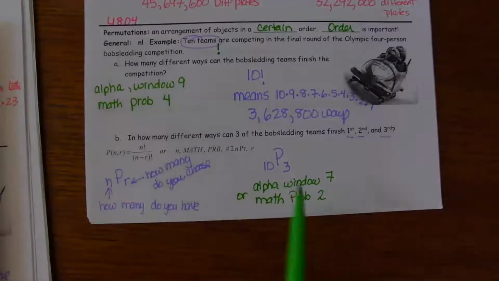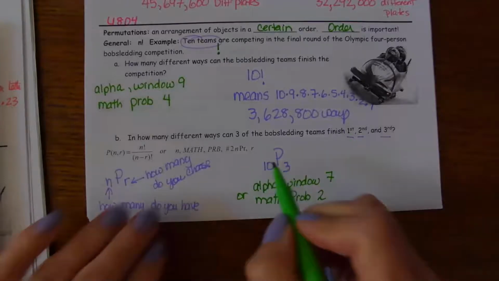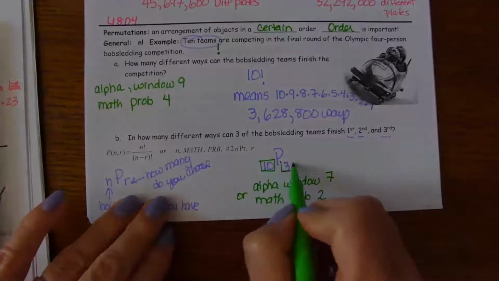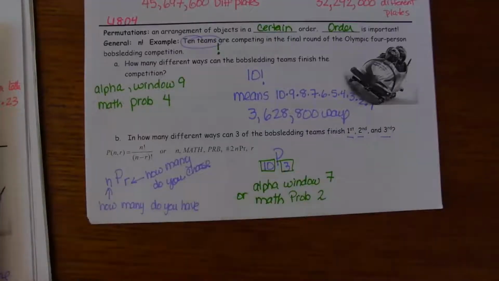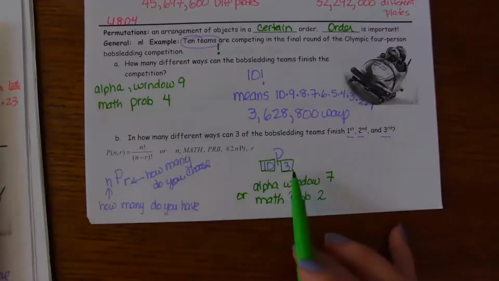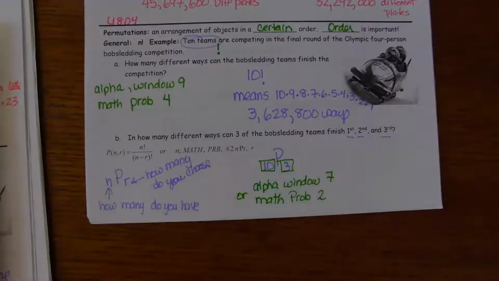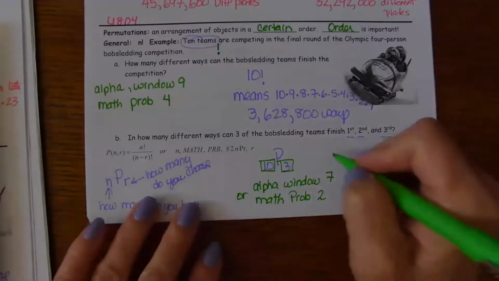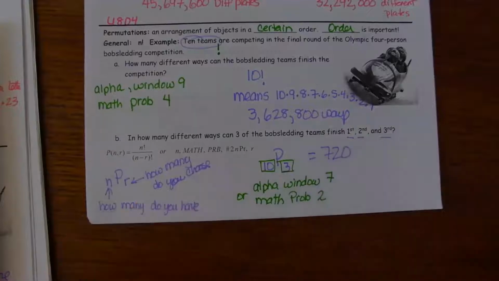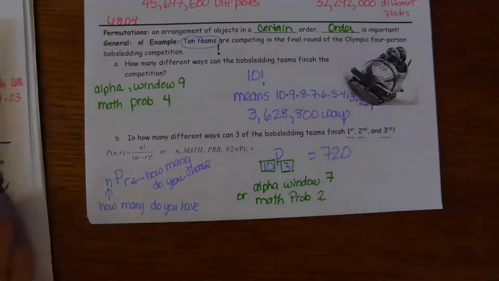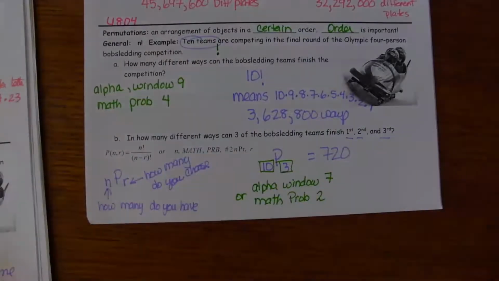Once you do math probability 2, it's going to pop this up with 2 empty little boxes, and you just put in a 10 and a 3. If your calculator is not updated and you have an older one, you'll type in a 10 first, then you'll go get your math prob 2, and then you'll do the 3. So play with your calculator and see how you do it. Different calculators have a little bit different functionality. Let me know if you need any help getting that typed in.